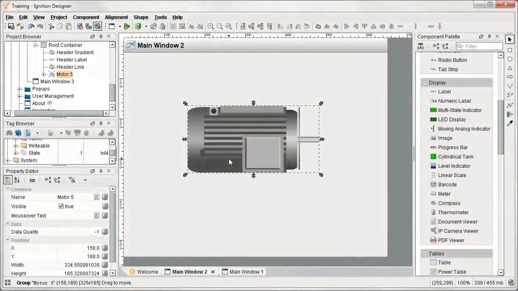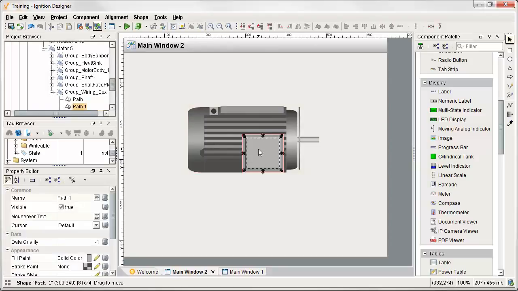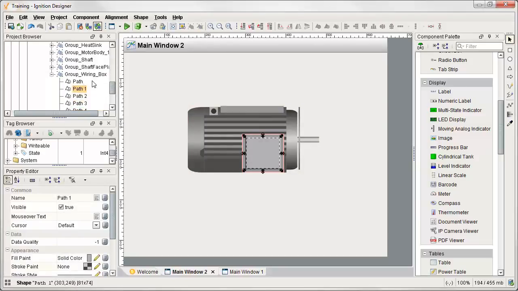A vector graphic is made up of several different paths, and it's not just one component. So it is possible to color individual parts of the graphic. Take this motor here, for example. If I double click inside the motor to get to this individual square here, I can change the color of it. As you can see, this square is just one of many paths that make up this particular graphic.